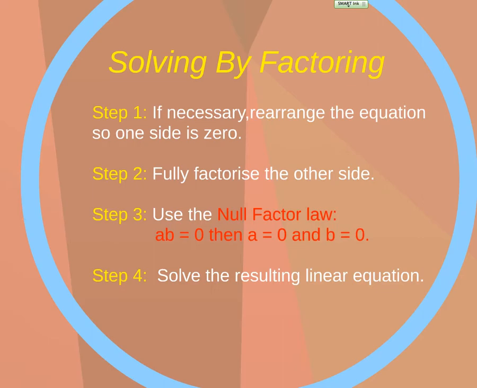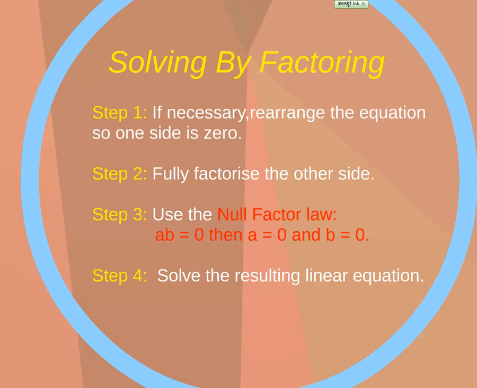Step 2 is fully factorize the other side. Now, we know that step 2 actually has multiple steps. We spent some time factoring last week. Step 2, you have to look for greatest common factor. You have to look for perfect squares. You have to decide if you can do some quick factoring or if you have to do it the long way. So we know that step 2 is actually a little bit more involved. Now, if you need help with factoring, you can always go back to your H notes, because that's where we took our notes on how to factor back in section H. So keep that in mind.